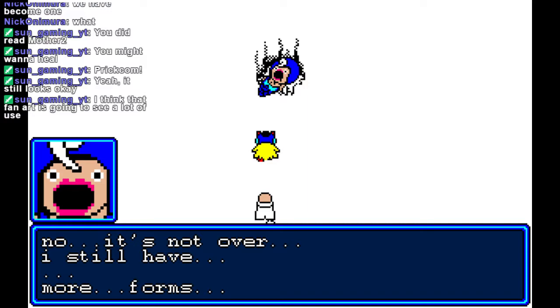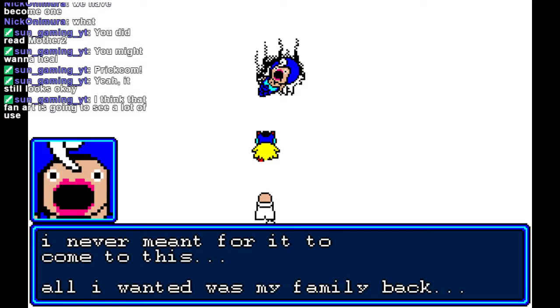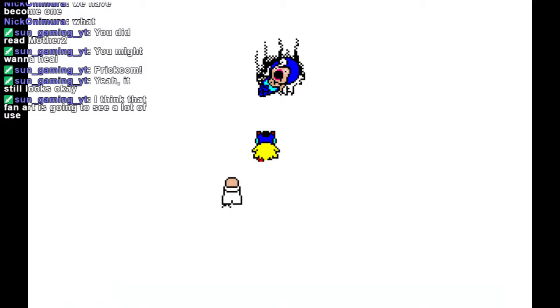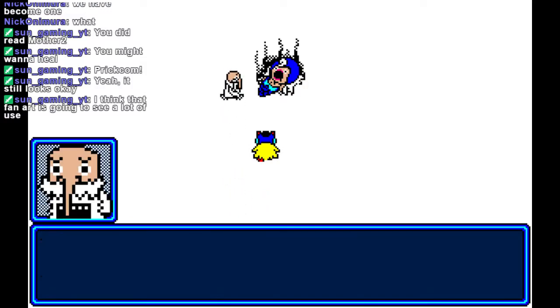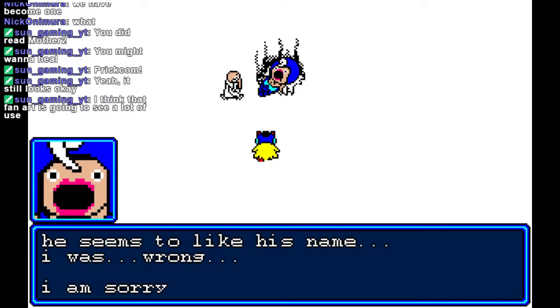No, it's all over. I still have more forms. No, Mom, you're all formed out. I never meant for it to come to this. All I wanted was my family back. Oh, she's like exploded. Why is she a blow-up doll? It's disturbing. Dad, we can still be a family. I hope you can forgive me. He seems like he likes his name. I was wrong. I'm sorry.